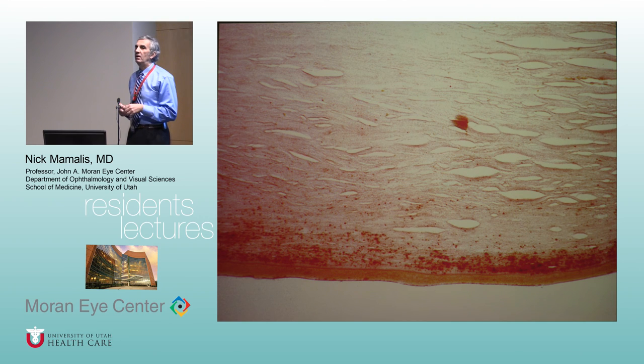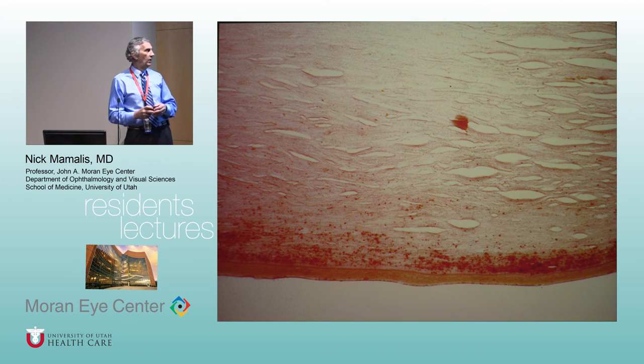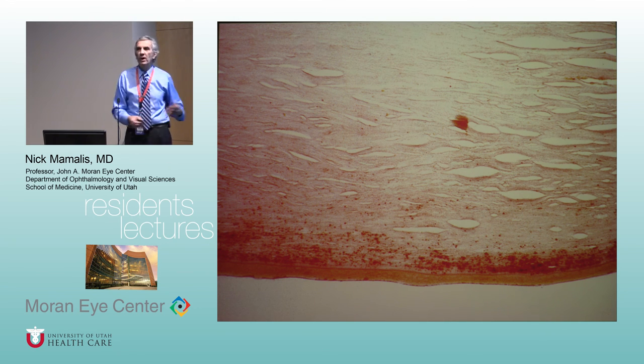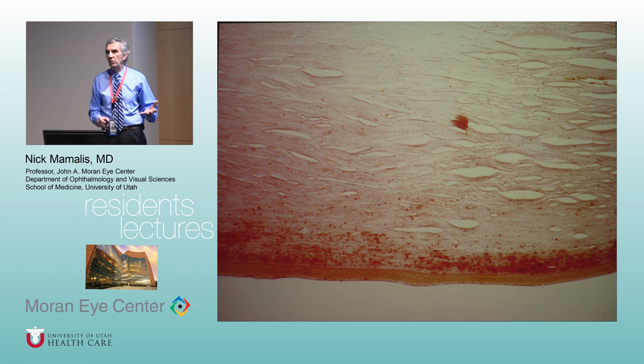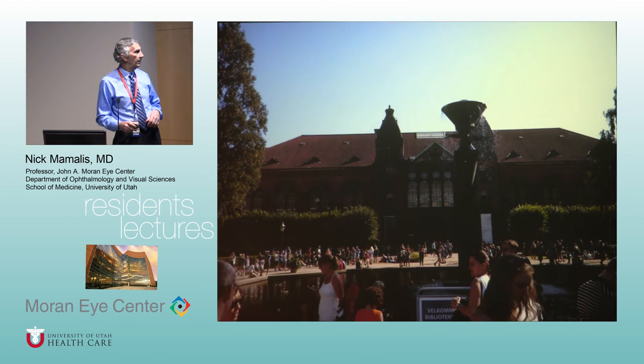This is an even more interesting stain — this is a piece of fresh tissue that was frozen. What did I say we have to do to fresh tissue to see lipid? This stain is very descriptive: when you want to stain for lipid you use Oil Red O. It stains oil — these little red O's. Look there's oil and it forms these little red O's. Oil Red O stains for lipid, but you have to have fresh tissue because our processing will dissolve the lipid away. So if you want a lipid stain, you must have fresh tissue.